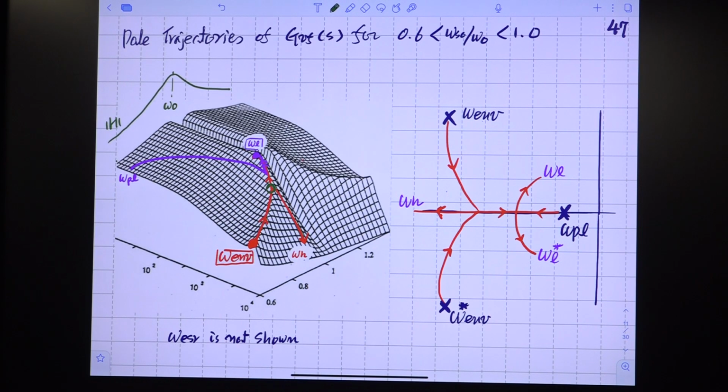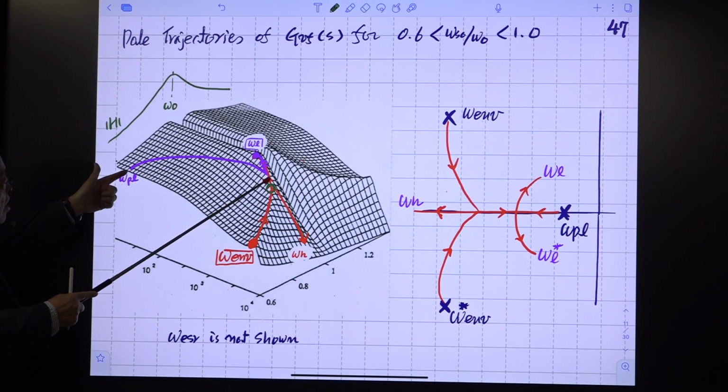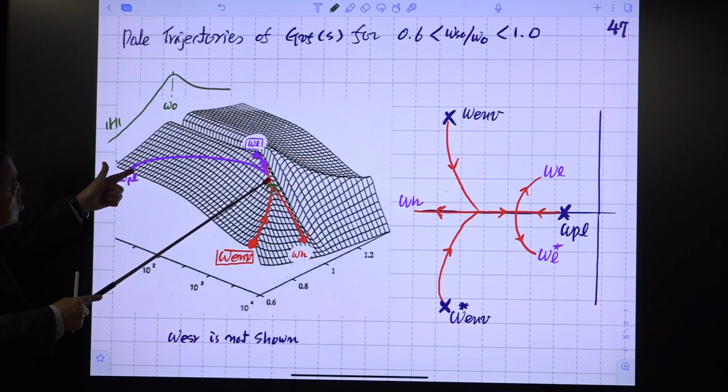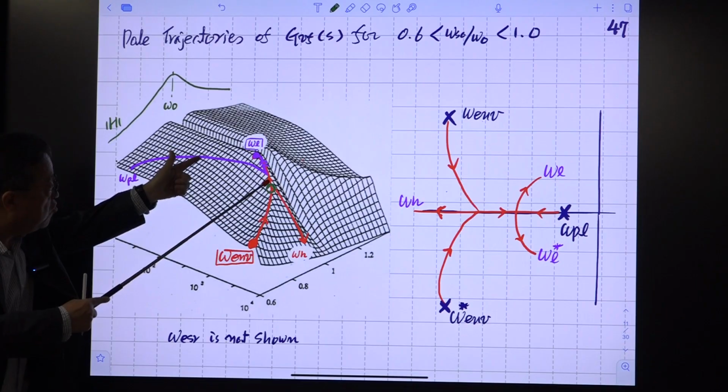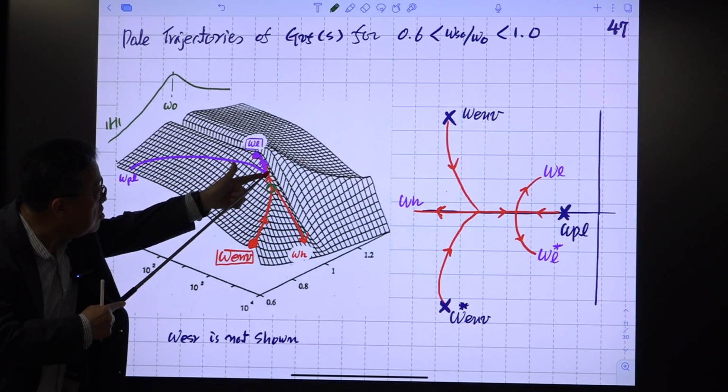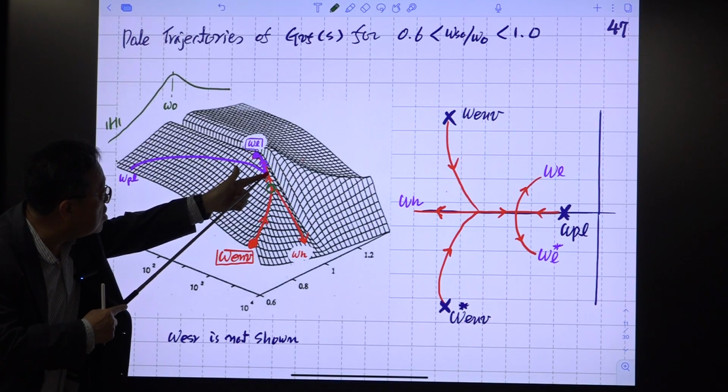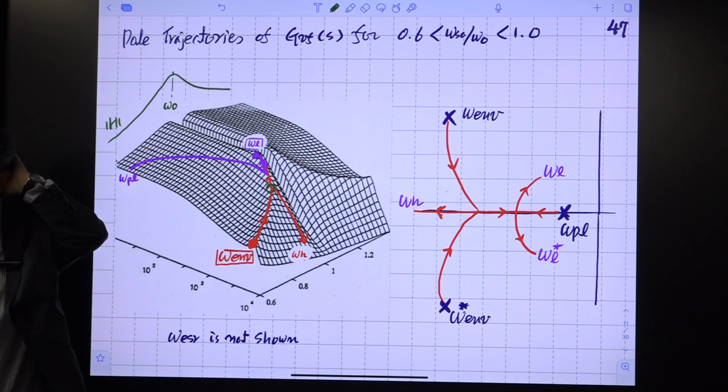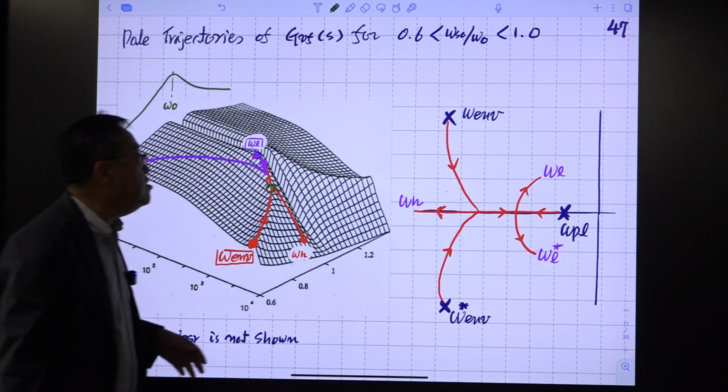Decoupled into two real poles, one pole is moving in this direction, and this omega PL moves from low frequency to higher frequency. As the switching frequency increases, they meet together, then it becomes a double pole, and the double pole is still moving somewhere here. So this is the interpretation of the result of this simulation, the numerical result. And we are incorporating the knowledge about the dynamics of the inverter, the parallel load series resonant inverter. So we understand this from our previous knowledge.